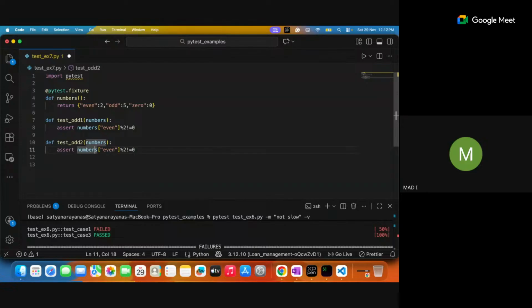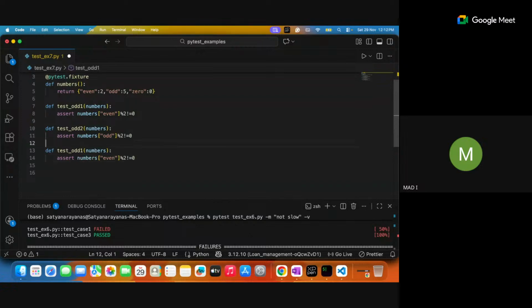Here I'm writing another testing module as pure odd, checking query 1, query 2, query 3. This one I'm testing with 0, whether it is working with zeros or not. See here, this only one function will be executed. That output is used for even, odd, and 0. So I need not run this function every time.